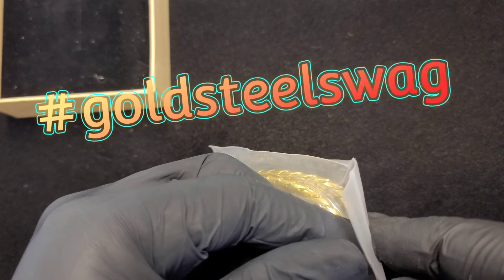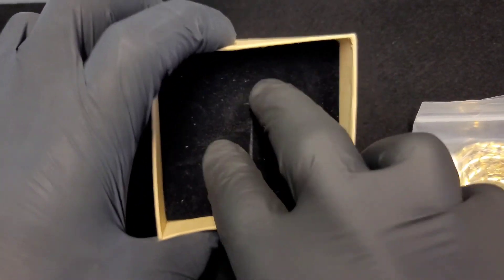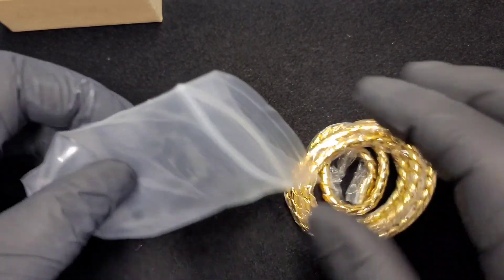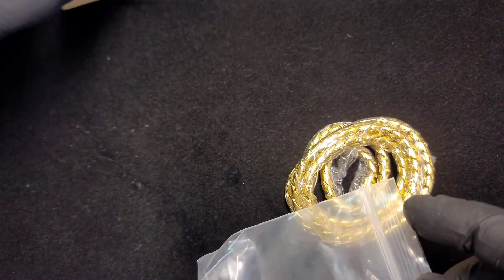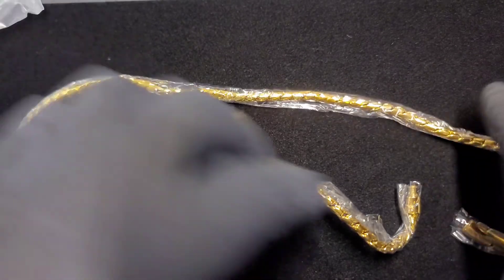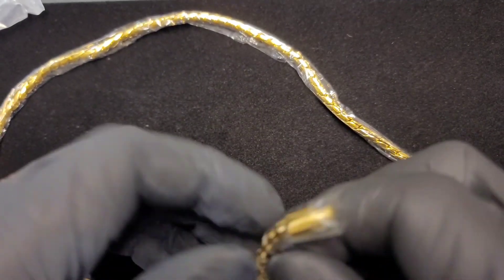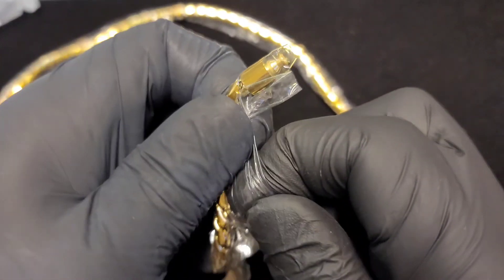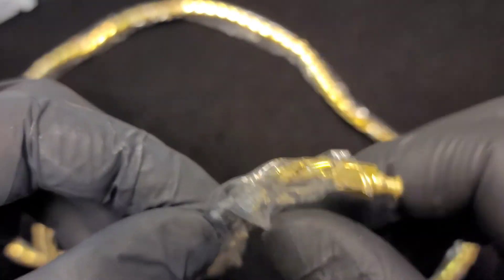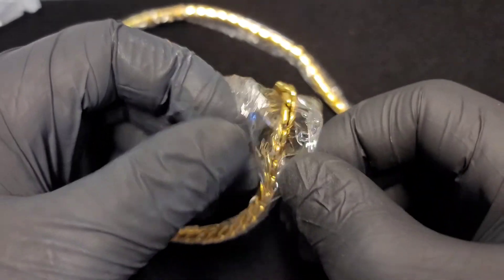Actually, I take that back — they do have a nice little pad right there, that's very nice. Starting off a rough morning, I see. Let's open this up and see what they're talking about. I like the way they got this packaged — very nice packaging, and you might want to keep that box. They've got it wrapped in plastic, which is a good sign, and they make it seem simple to peel off, but it's not.